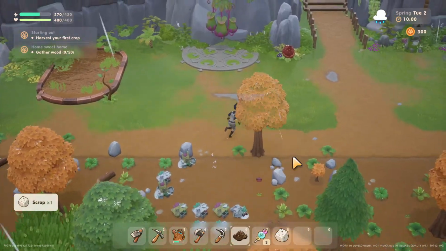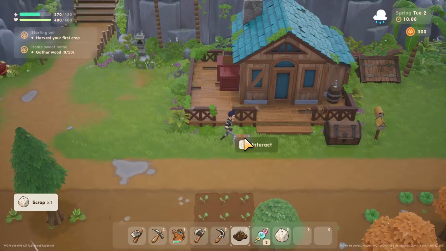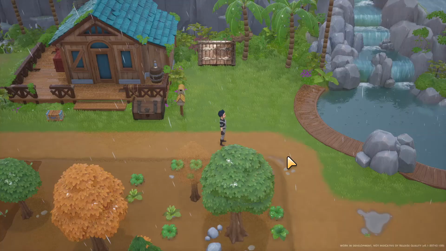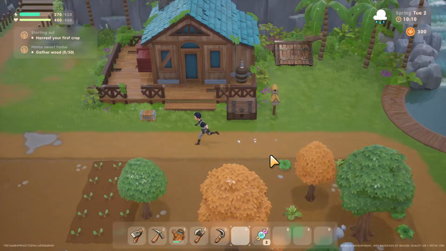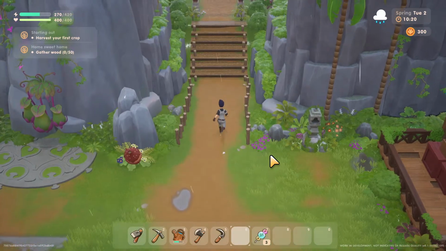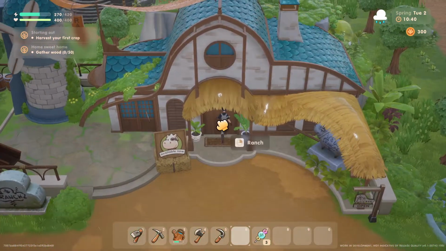Let's grab that. And then we can go off to town and talk to people. There's so much to look at. Maybe let's head up this time and see what we can find there. I think there's 30 people to meet, and I think it said we'd seen 17 of them. Got the ranch here. This is cute.